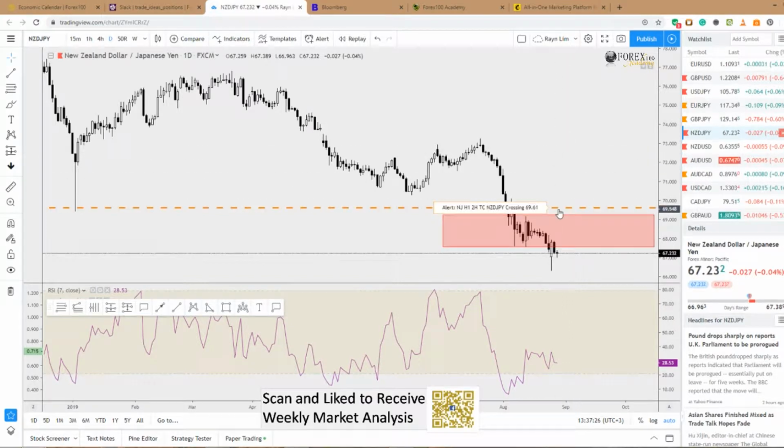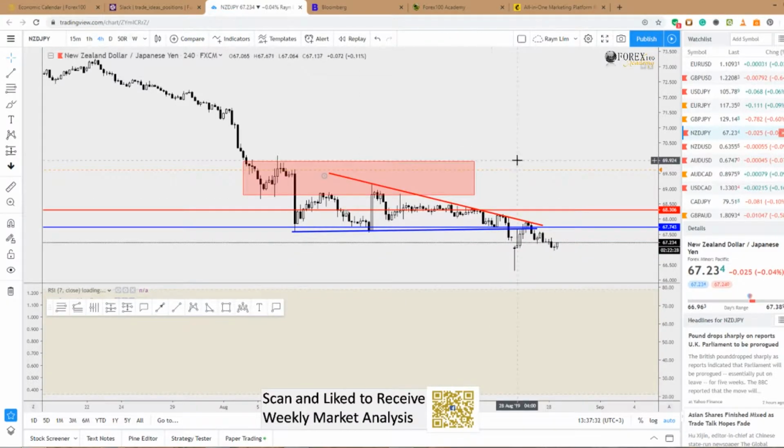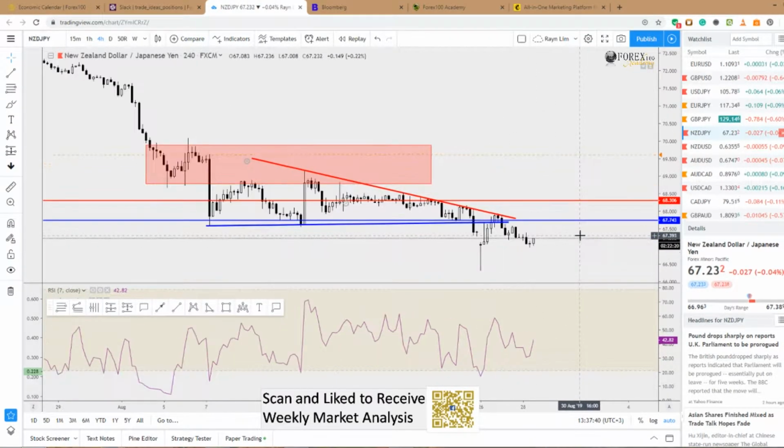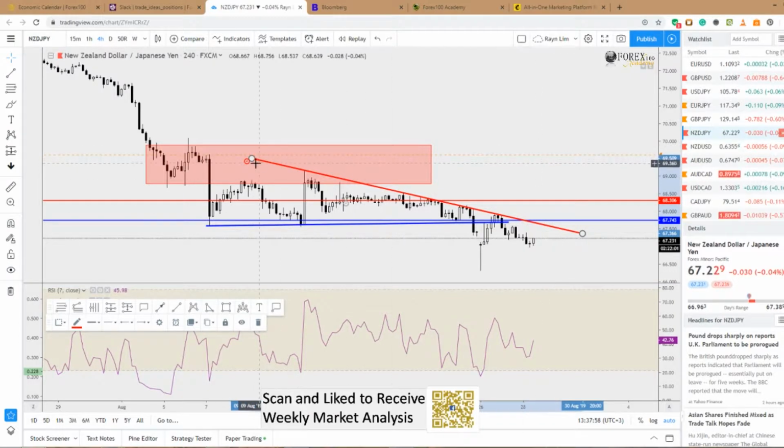Okay, what is this? H1 bat pattern. Alright, to the 4 hour chart, descending triangle, one of my favorite triangles. Market has broken down. So what I do over here, when the market broke down, there's no need for you to panic. I'll just wait for a retracement back, hopefully not breaking the trend lines, for a selling opportunity. Alright, so I'll just wait out, and TradingView does allow me to set an alert on the horizontal line. That's great.